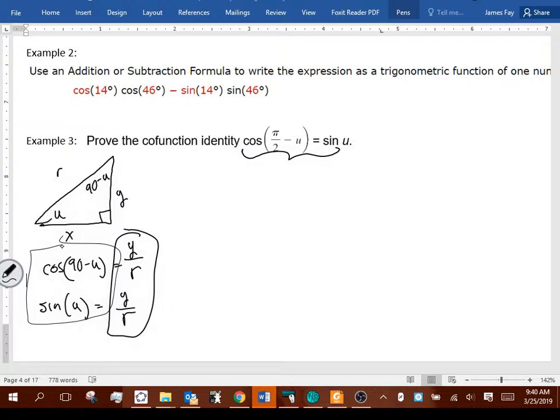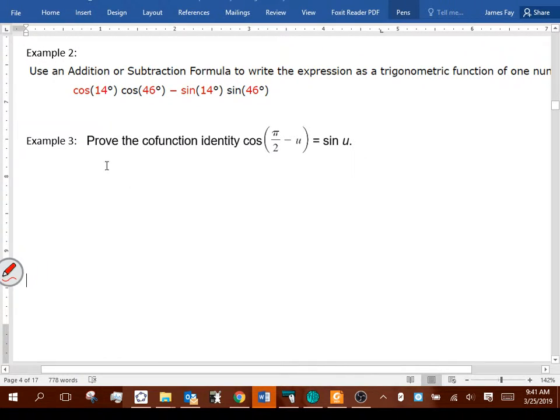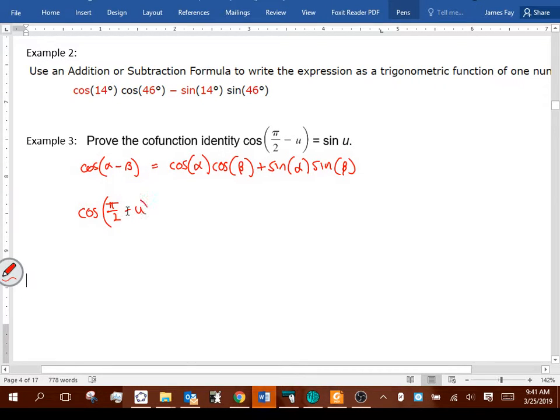This is to prove it using the sum and difference formulas. And this, I think, is actually the easiest way of proving this relationship. Because if I know my sum and difference formula, I know that cosine of alpha minus beta, I'm just going to write my rule here, is equal to cosine alpha cosine beta plus sine alpha sine beta, right? That's what we've talked about in the past. I mean, using alpha, beta, S or T, or whatever you want to use as your variables. Well, now I've got a case where alpha is pi over 2 and beta is u.